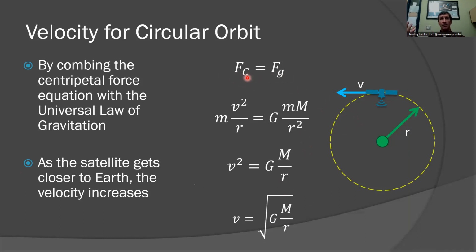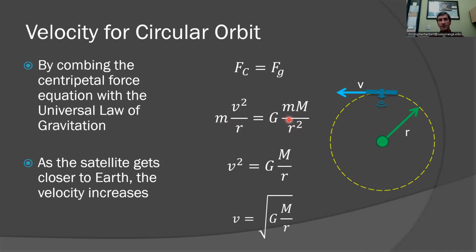If the satellite were under no forces, it would just travel in a straight line. But of course, anything moving in a circle will have a force equal to the mass times the velocity squared divided by the radius of the path. So this is the satellite's mass, small m. We know by Newton's universal law of gravity that the universal gravitational constant times the mass of one object times the mass of the other object divided by the radius squared is going to give us the weight of the body.